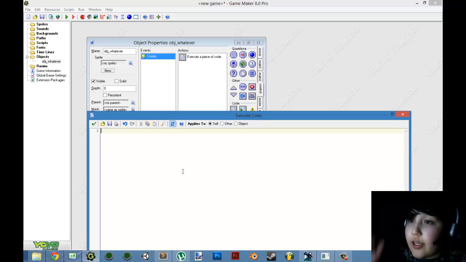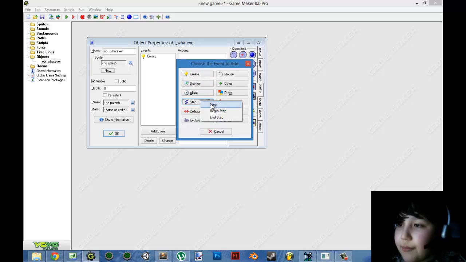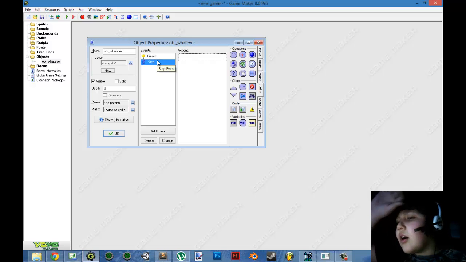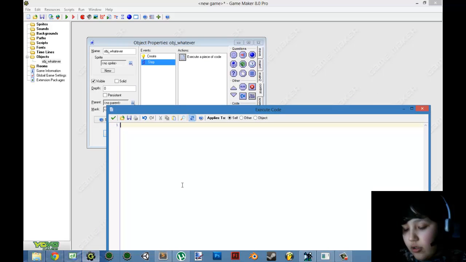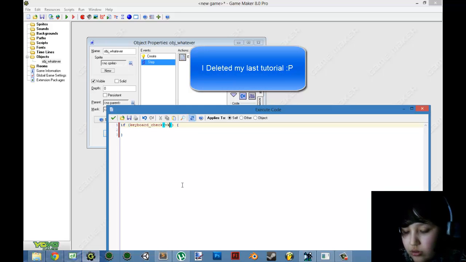So we're just going to create a variable in the create event. Let's start loading variables. Well, we'll learn that later. Step event, basically like a loop. If you're familiar with any other coding language, like a game loop. So this is called basically every millisecond. And this is where you'll basically be putting all your keyboard checking. If you saw my last tutorial, I put my keyboard checking in here, like so.